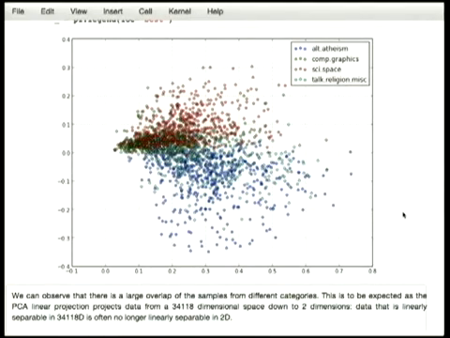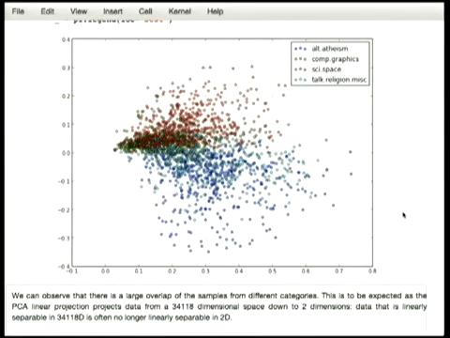For the text data, it's much less often the case. But we still have a nice separation between the red and blue, the light blue and dark blue, and the green and red. There is kind of a line that separates the two.